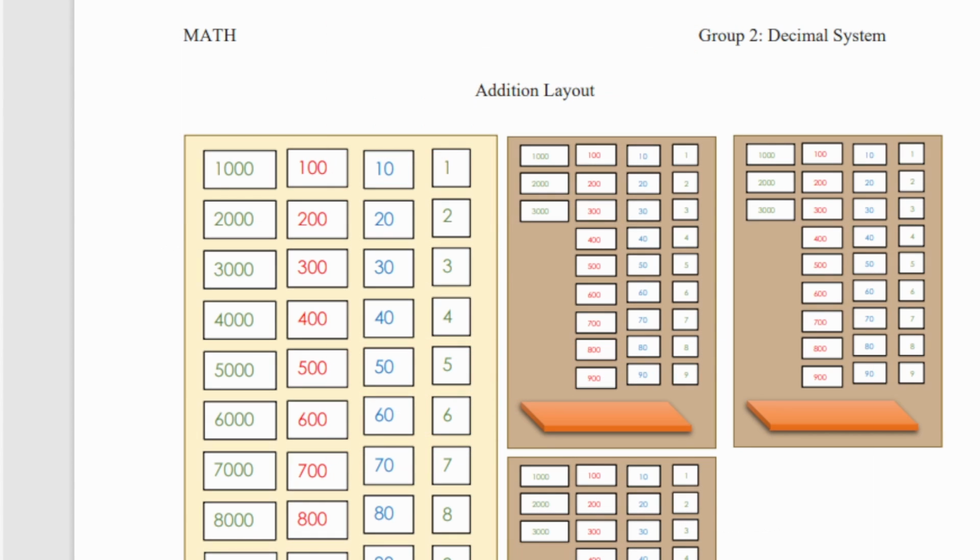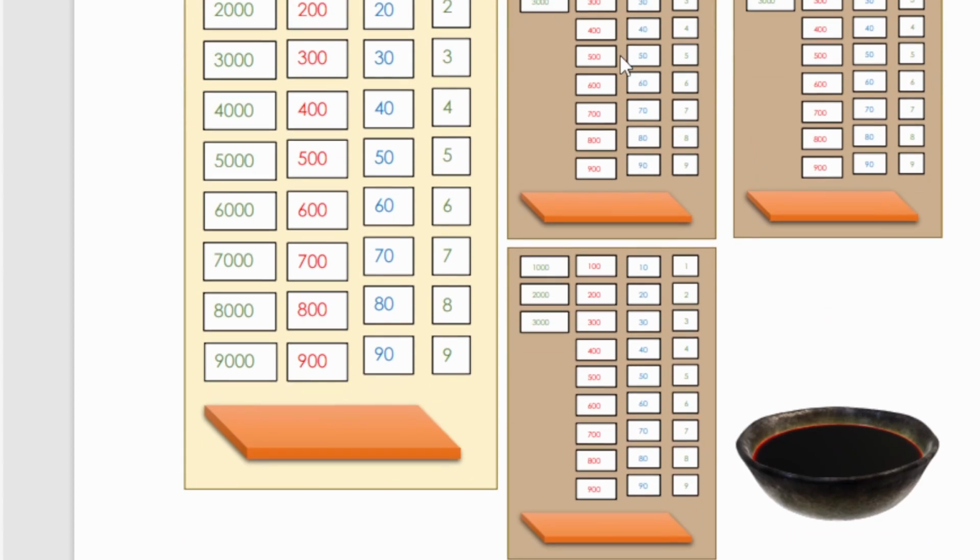So the next part of our journey is in the collective exercises or the bank game. And right here we have the addition layout. And this is our first direct lesson for addition, here in the collective exercises or the bank game. So we've got our layout right here, right? We've got hopefully 3 students and then our bank layout right here.